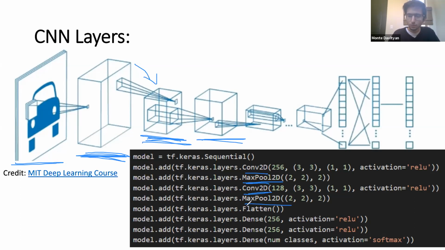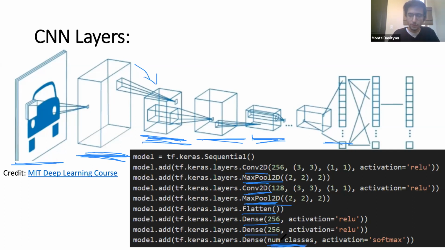The layers I kind of randomly selected. This depends on your task, and it depends on experimentation. But this is just to show you what this image corresponds to in code. And so, yes, we're applying the second pooling operation, and that corresponds to this layer right here. Like we talked about, we flatten the image just so we can feed it into the dense layers. And sorry, I made a mistake earlier, but this is going to be the last layer, and this is going to be the number of classes we want to classify.